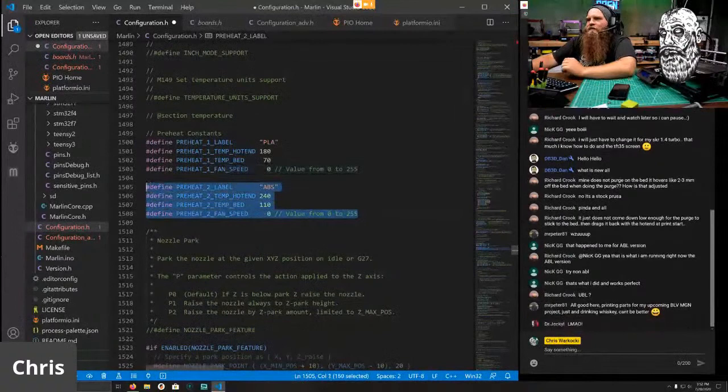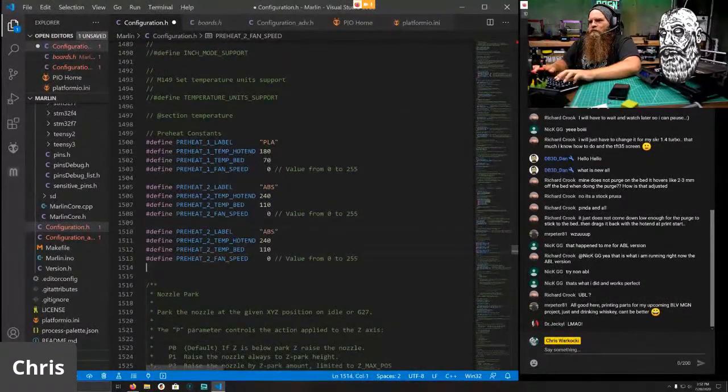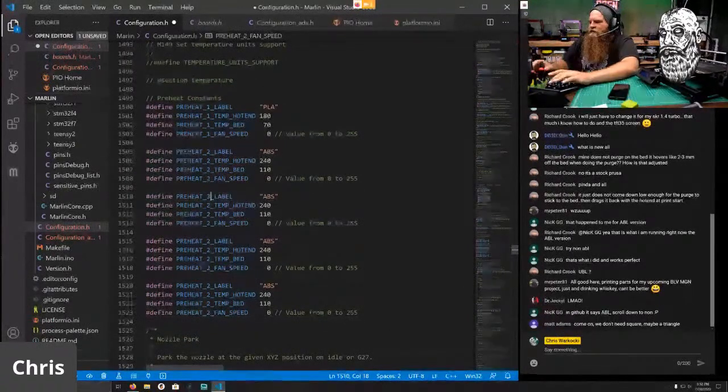Cool thing now is we can have 5 preheat labels. So boom, whoop. Boom, boom, boom. So we got to label these things.